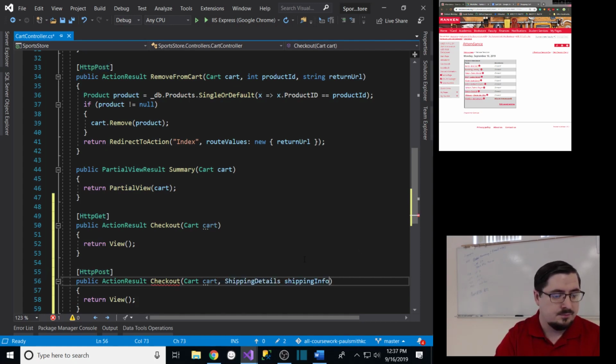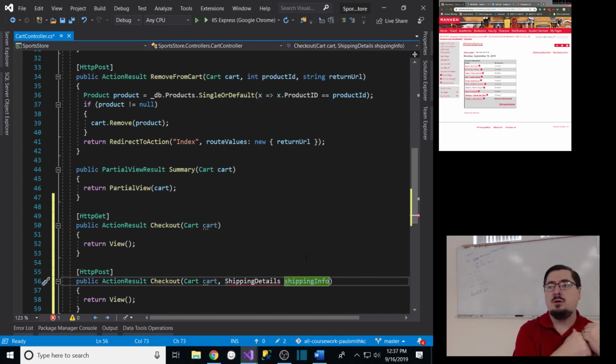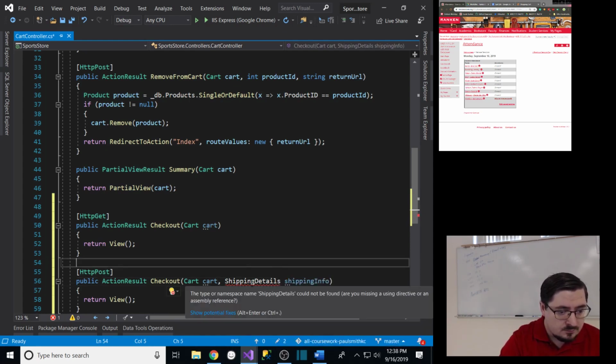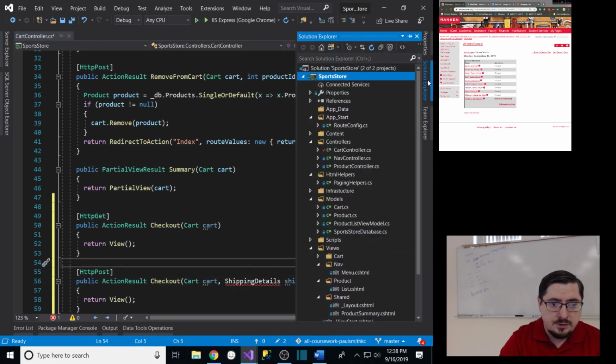Now remember that cart is coming from that cart model binder. The model binder is actually building that cart from the session data. One thing I want to do: oh, I need to add in that class.